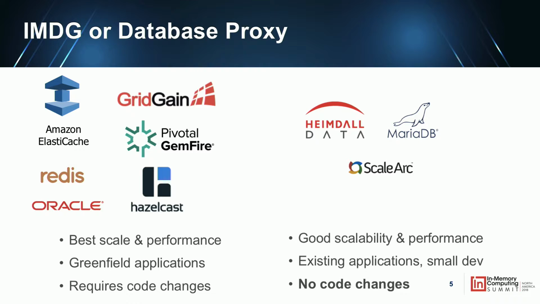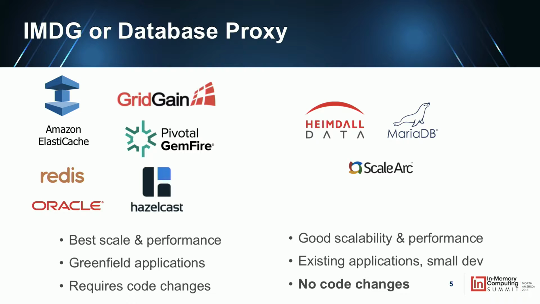However, if you're not familiar with these vendors and you find it a bit risky, maybe tying into a particular vendor, what if I said proxies aren't going to give you the best performance, but they'll give you good performance? How about if I said it gave you 70% of the way there in terms of scalability and performance? Then that may become interesting, because it requires no code changes. Any of these, you just drop them in, it probably takes about 20 minutes, and you're done. You get the caching, the failover, the read-write splitting, and away you go.